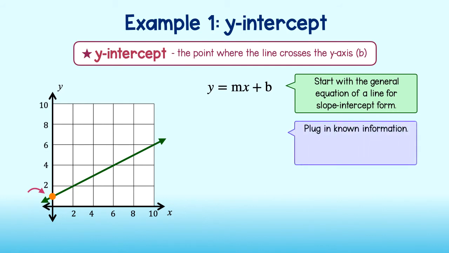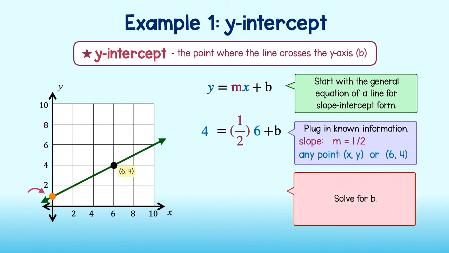To find it, we will plug in any known information we have about the line to make substitutions in the formula. In this case, we know the slope or m is equal to one half. And we can also pick any point or xy-coordinate from the graph. Let's pick 6, 4. Great, so I will rewrite my equation with one half in place of m and the point 6 and 4 in the place of x and y. Now, we must solve for b. 1 half times 6 equals 3. Now, subtract 3 from both sides to get b equal to 1. The line of this graph passes through the y-axis at 1. The ordered pair is 0, 1.